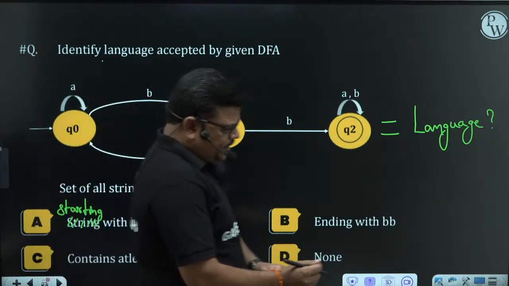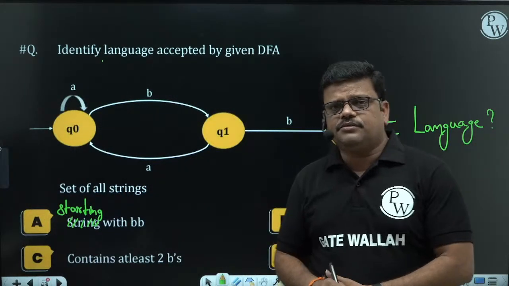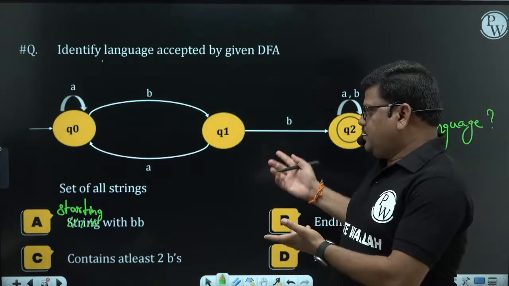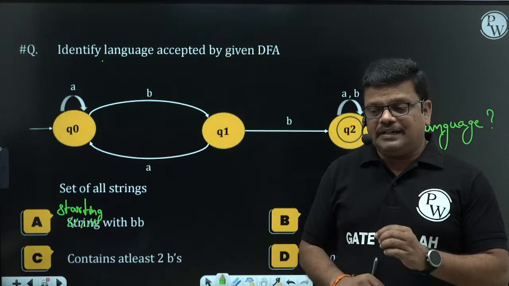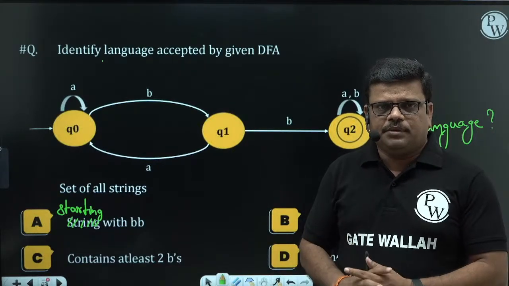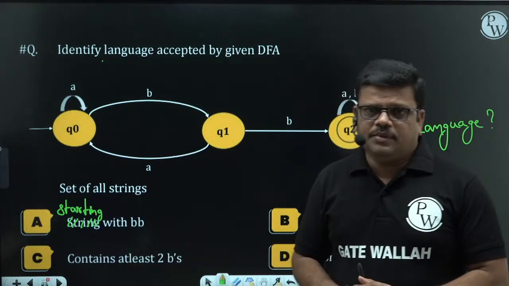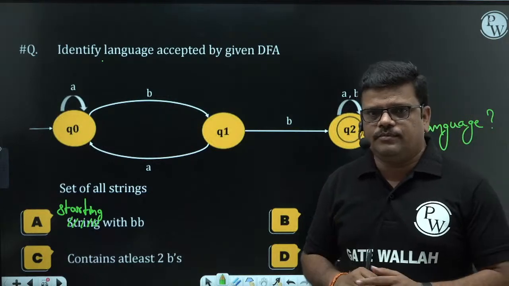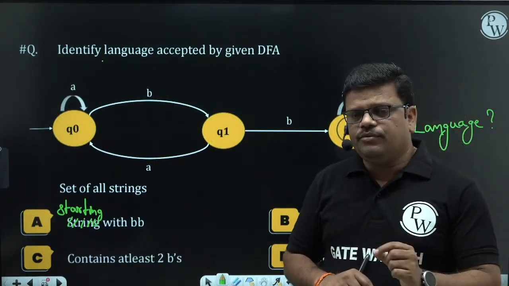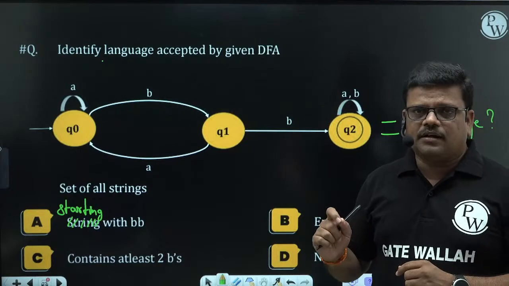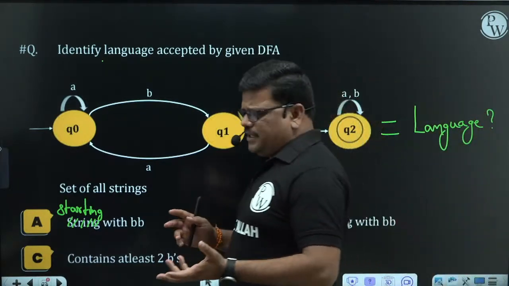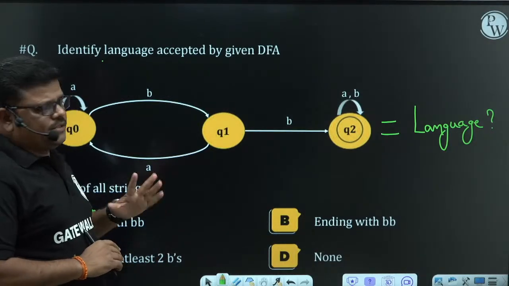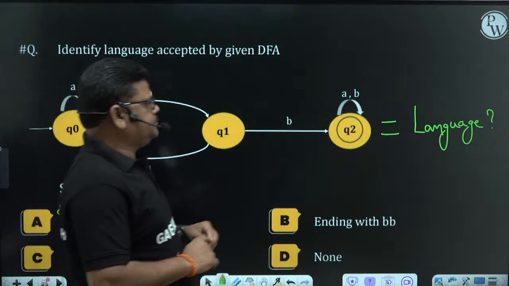The concept of deterministic finite automata seems very easy, but tricky questions definitely will come in the GATE paper, and there is a high chance of negative marking. That's why we have to solve questions carefully. Almost all options look the same, so eliminating options carefully and identifying the correct answer is very important. The concept seems easy, but solving questions is tricky. This is a GATE question, so what is your answer?